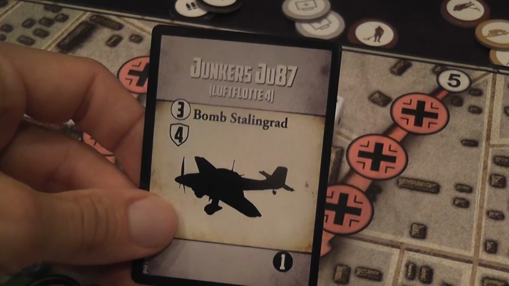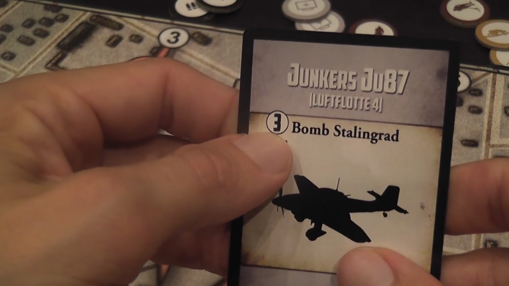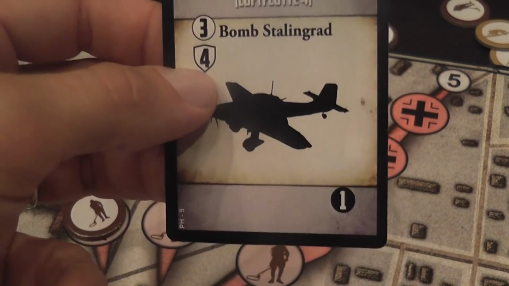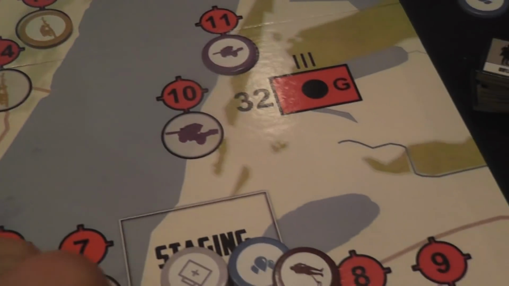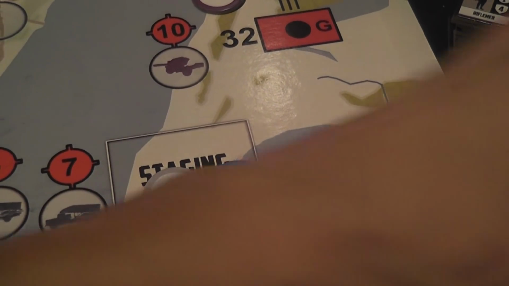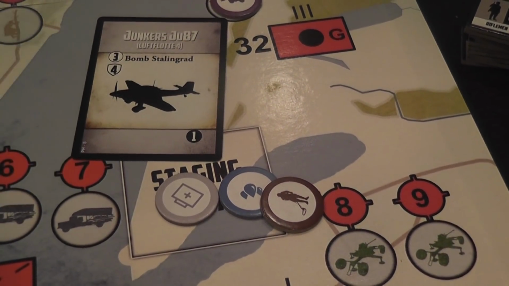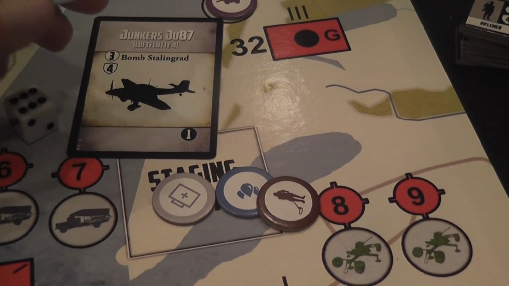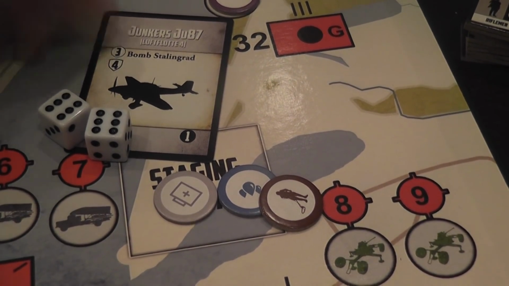Then we have bombing Stalingrad. This number up here is the number of bombers, or bombing attacks, that you're going to suffer. And this is the defense in case you decide to use air defenses. If you have air defense tokens, you discard them and then roll dice. For each roll equal to or higher than the defense of the bombers, you remove one of those. Suppose I rolled these 2 dice, then I was able to remove 2 bombing attacks of those 3, and 1 is left.